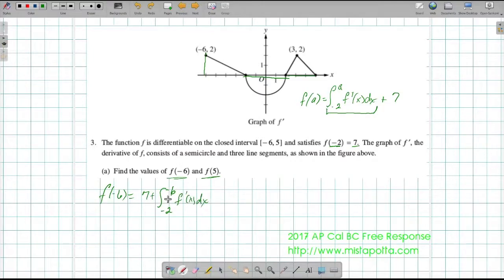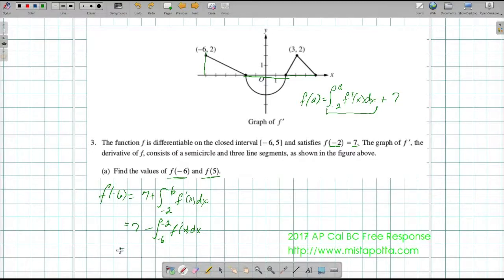And noticing what I've done here is that these appear to be in the wrong order. When we normally think of limits of integration, we usually write them with the lower number on the bottom and the upper level on the top. But remember that I can switch these limits of integration by changing the sign in front.